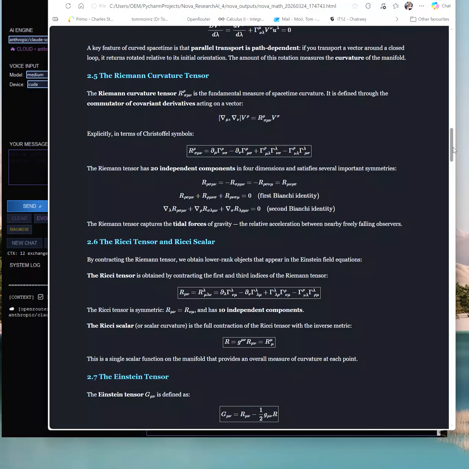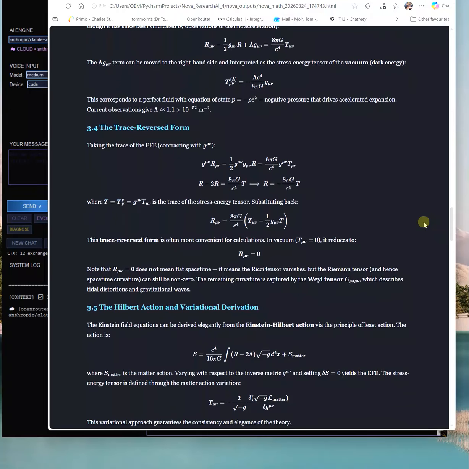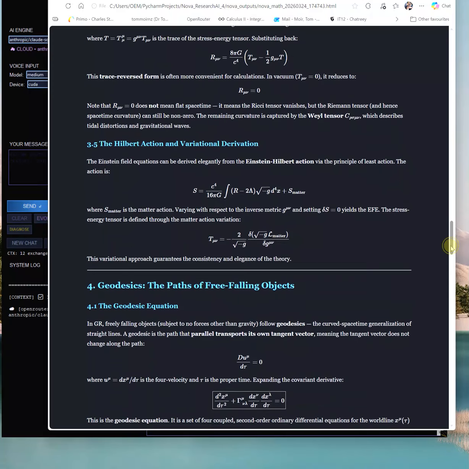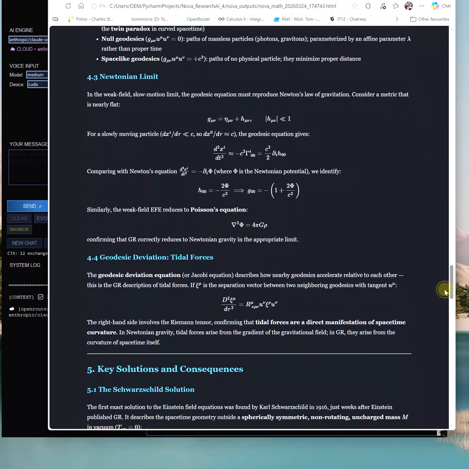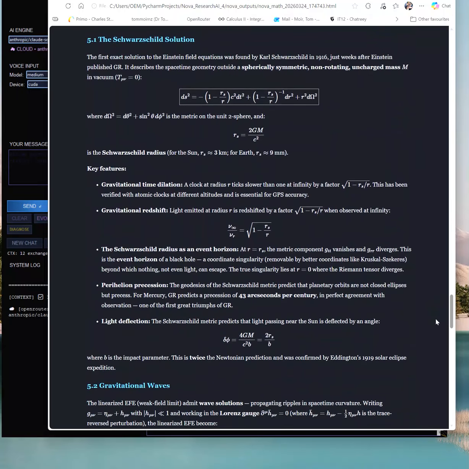So there's all the equations, field equations. I thought I asked it to do a program. I wonder if it's going to do that. I'll just wait. The Hilbert action, variational derivative. Geodesic, the paths of free-falling objects. Kerr solutions. Gravitational redshift.